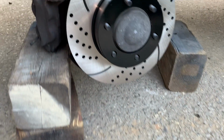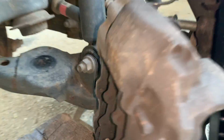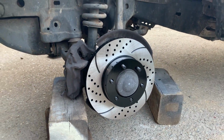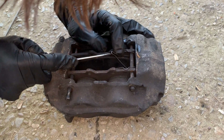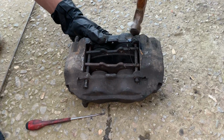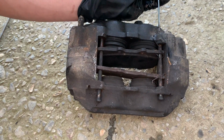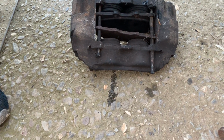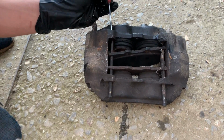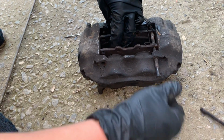Before we install our new brake pads, we are going to have to depress our cylinders. And these are pretty big right here. There's 4 of them, and they're definitely not going to fit on our new rotors. So let's get that done. We're not really going to replace our pins. I think those are fine for now. After all, the truck does only have 170,000 miles. That's nothing for a Toyota.